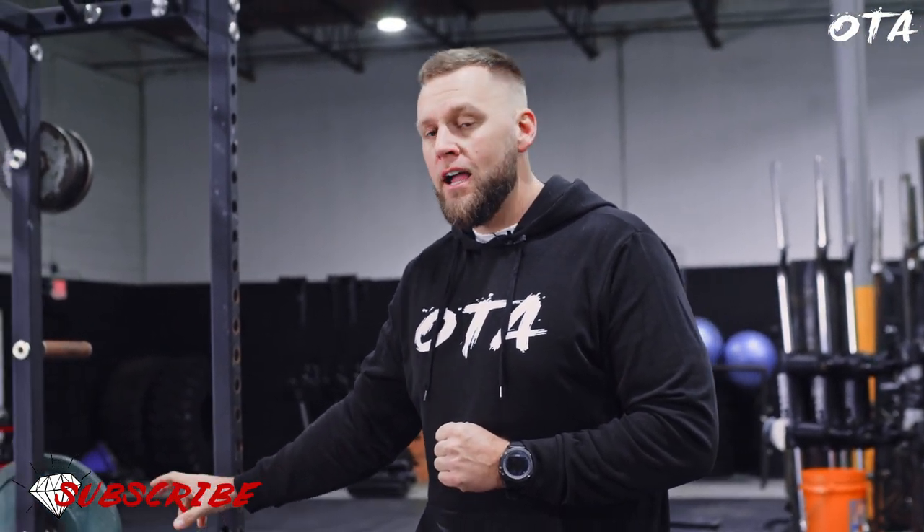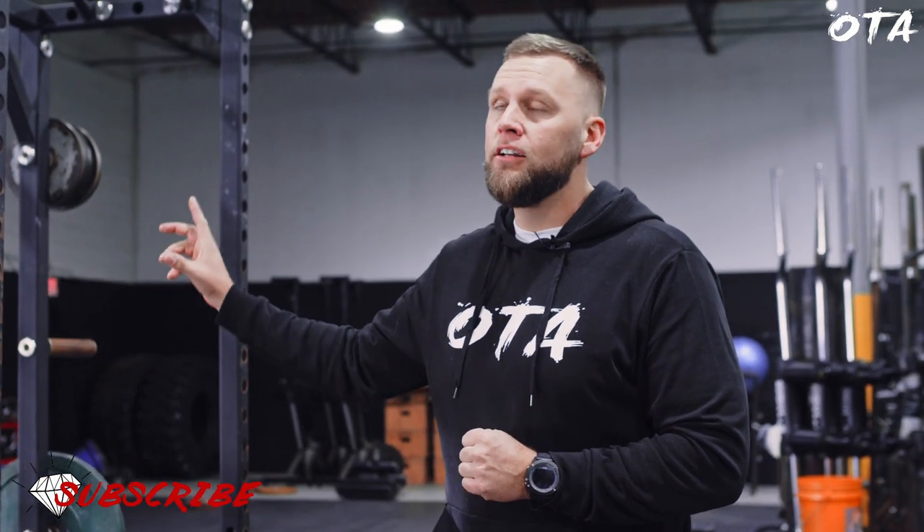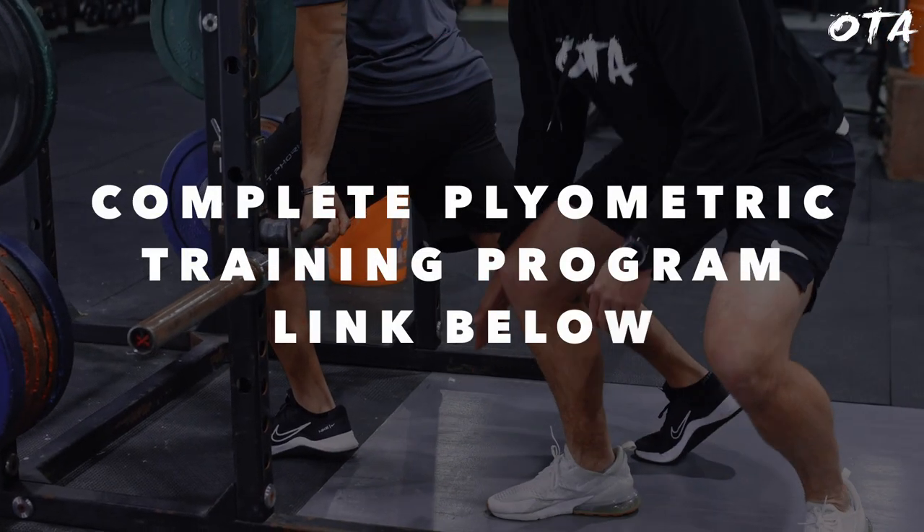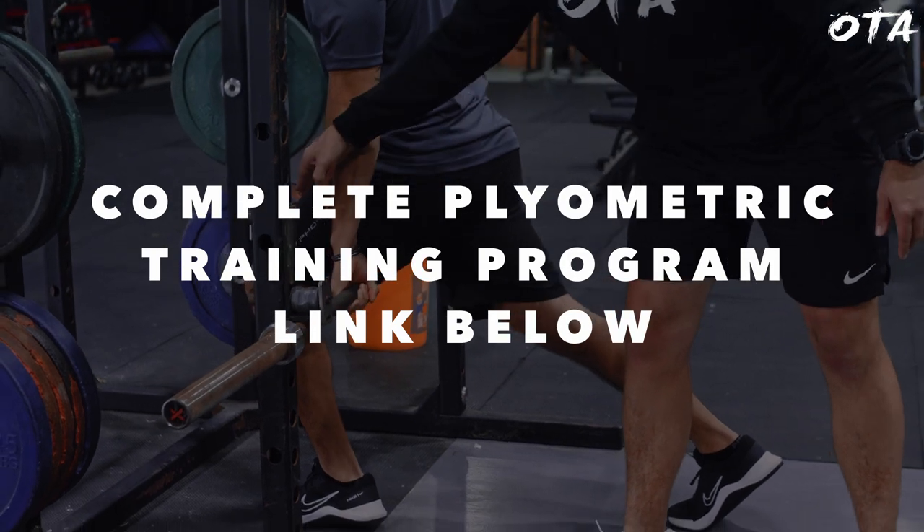Other overcoming isometrics I like: if you're doing a push, you're driving against an immovable force; if you're doing a pull, same thing — as opposed to just holding resistance and coming up. It takes a special type of focus and intent. What I can do is have athletes focus on their effort and intensity, telling them to lift that rack off the wall, and I notice I can elicit a much better stimulus. Those are the three isometrics we love to stress to get that positive adaptation from this modality.